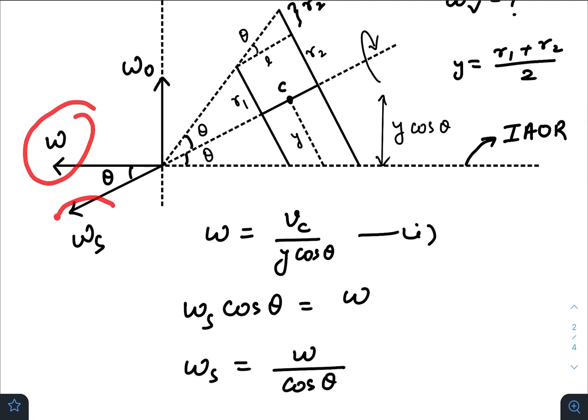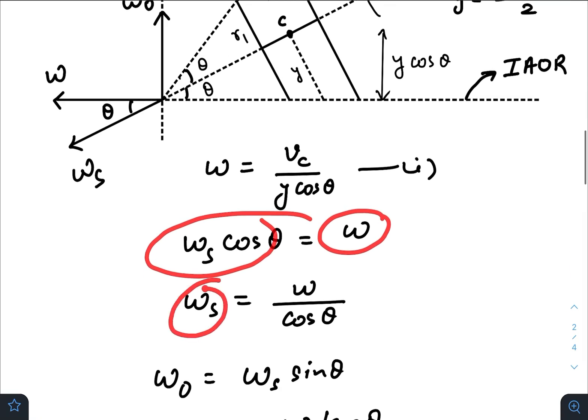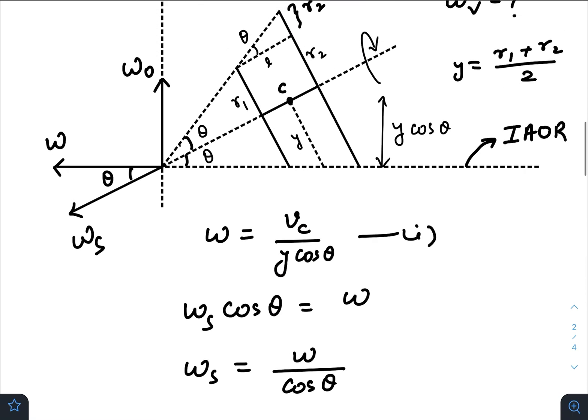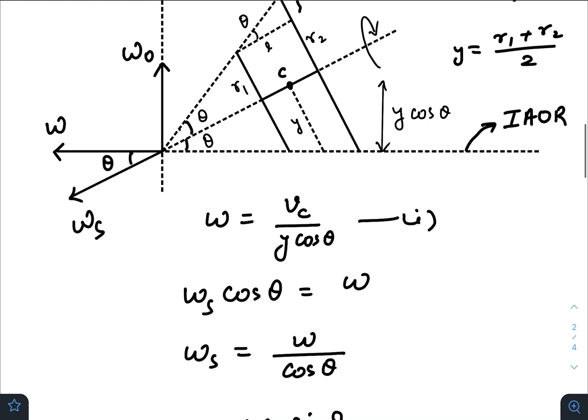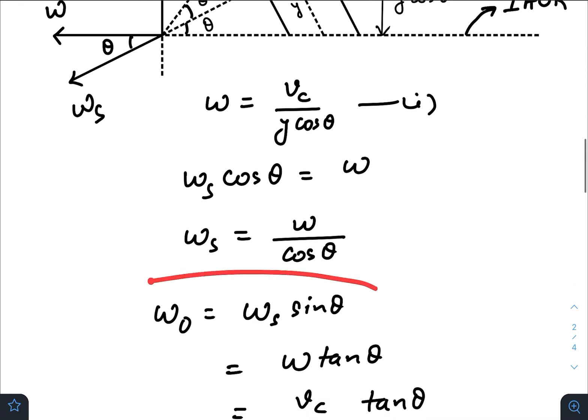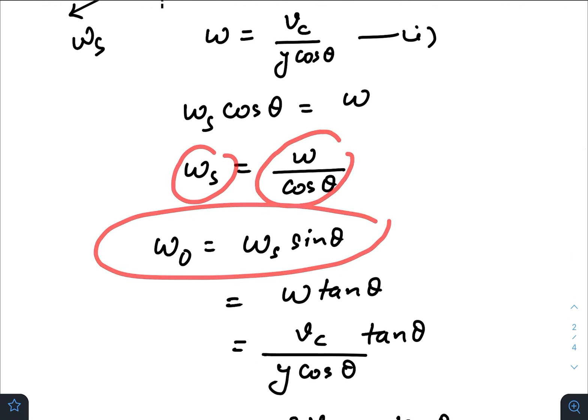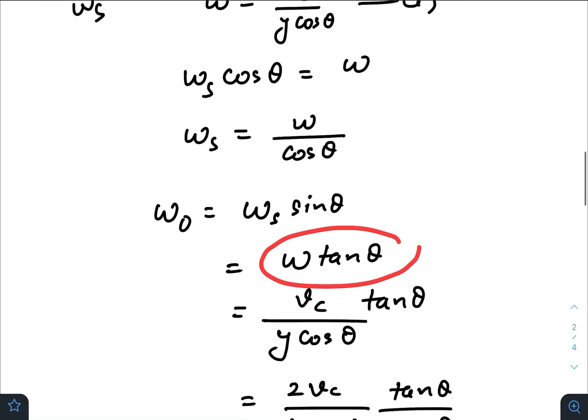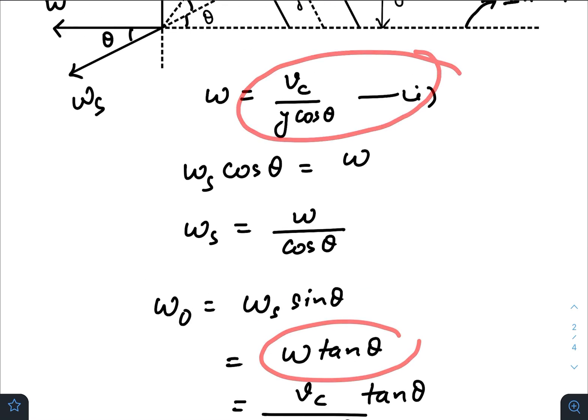Now as I have said, these two angular velocities will create a resultant angular velocity ω. Now ω will be created by the cos component of ωₛ, so ωₛ cos θ equals to ω, so ωₛ would be ω divided by cos θ. Now the orbital angular velocity will be due to—actually the direction of orbital angular velocity will be cancelled out by the vertical component of spin angular velocity, that is ωₛ sin θ. So ω₀ will be equal to ωₛ sin θ, right? ωₛ is ω by cos θ, it will be ω tan θ.